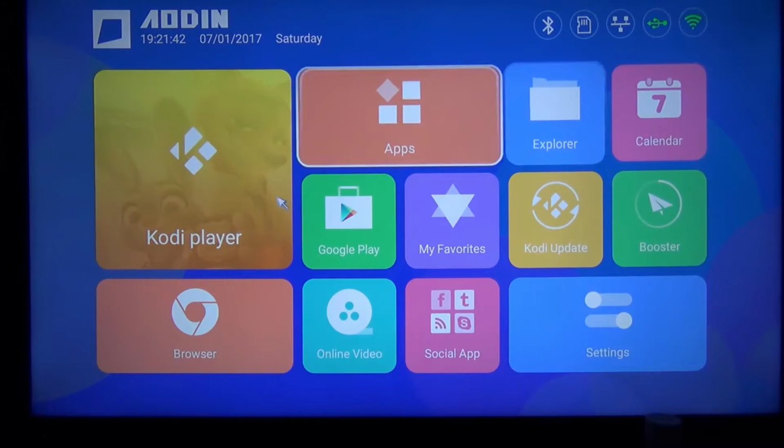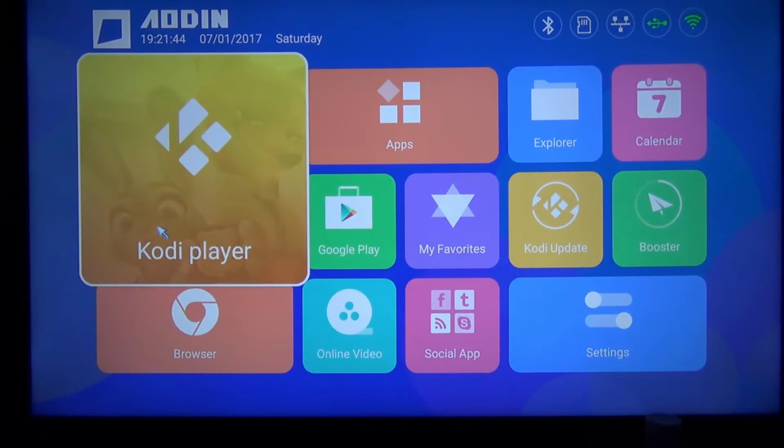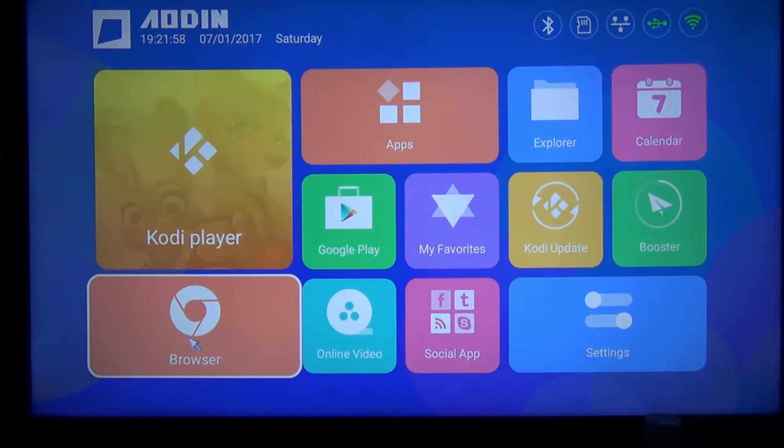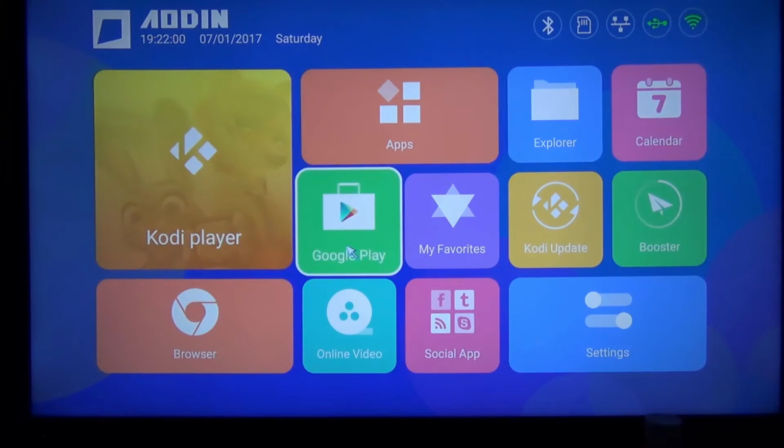Now, your main button over on the left is Kodi. This is 16.1 Jarvis, very stable release. There is a new or newer Kodi out there, but I tend to stick with Jarvis just because it's very stable. You have a browser here, which is a Chrome-based browser. You have an app drawer. You have Google Play Store, so you have direct access to the Google Play Store.